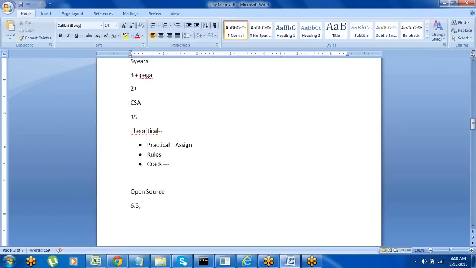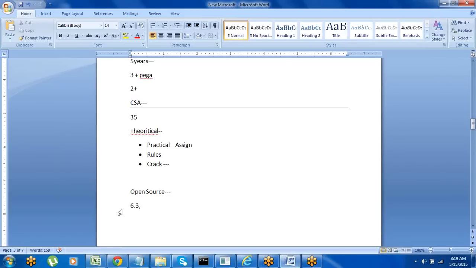Okay, the rule names will be the same, and the questions will be on the rules only. They will not go to any practical steps, and even the options will be the same. Then automatically, if you learn any version, there is no problem with the certification. You can easily complete the certification on any version. Automatically you will be covering the latest features of the 7.1 version also.